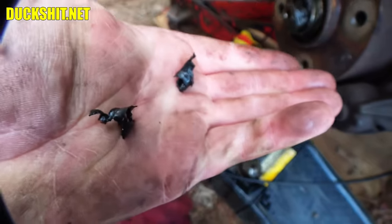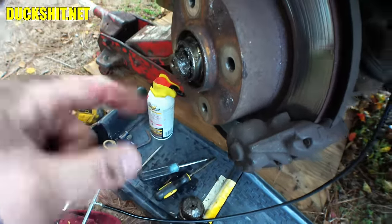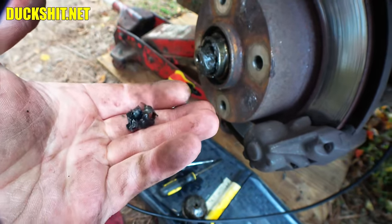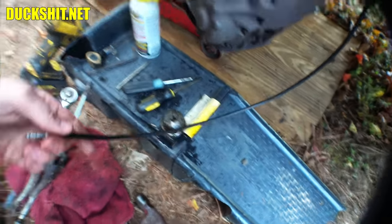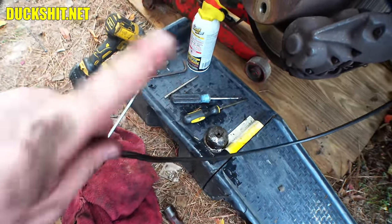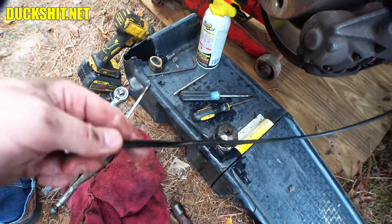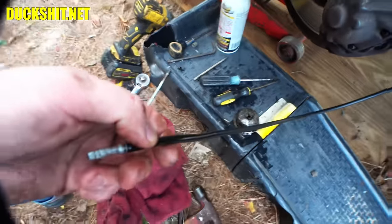The camera has been struggling for the last ten minutes to get this crap out of the inside of the spindle — this was the old sheathing from the old cable that got all stuck up on the inside. When I tried to put the new cable through, there was too much force and I was going to end up damaging the new cable. You don't want to kink this cable. If you kink it, it will bind and whip and cause your speedometer needle to bounce all over the place. You want a nice smooth straight cable — if there's any kinks in it anywhere, that's what it's going to do.